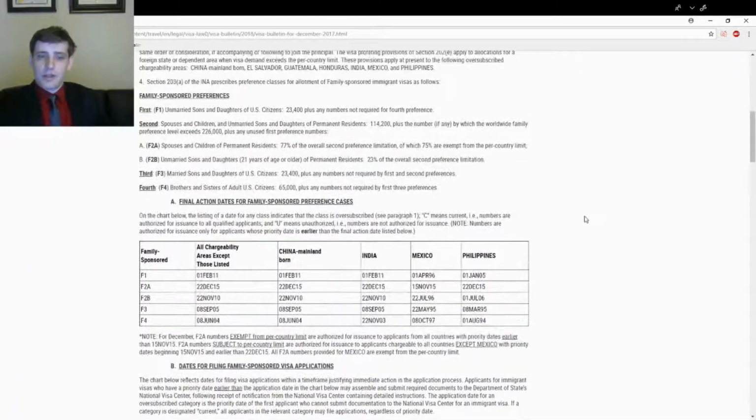But in a nutshell, that's how you do immigrant-based visas, family sponsored. You can always check to see what applications are being processed at this time by simply knowing where your family member is from, when you filed the petition, and which specific preference they're in. So, it seems more complicated than it is.